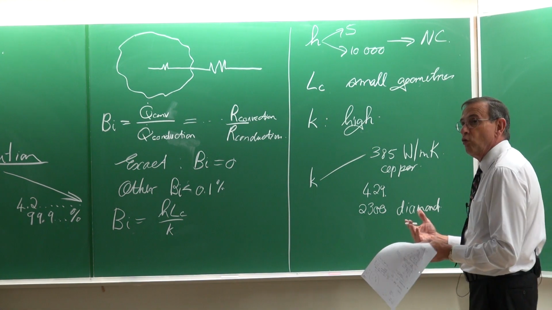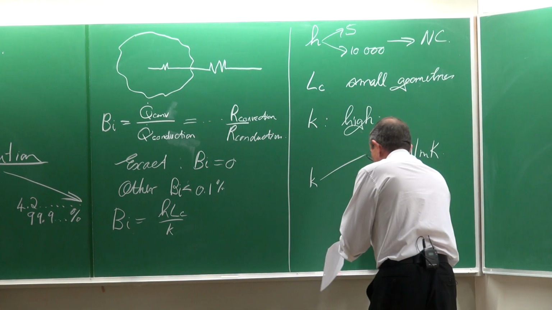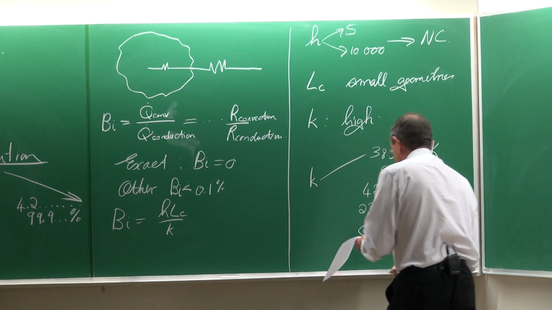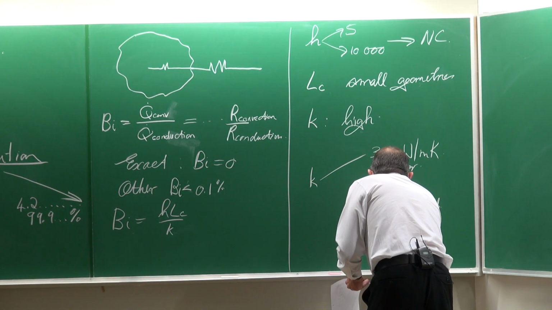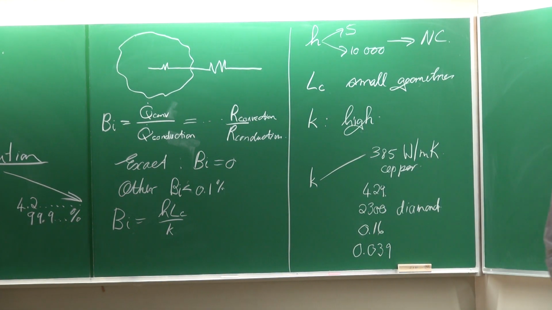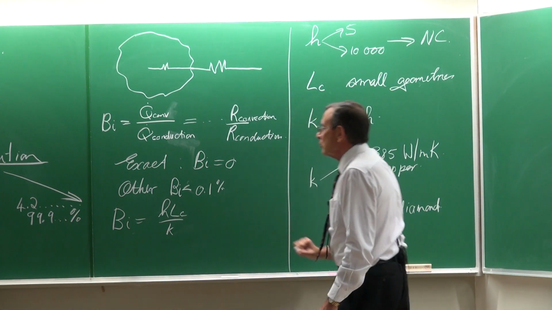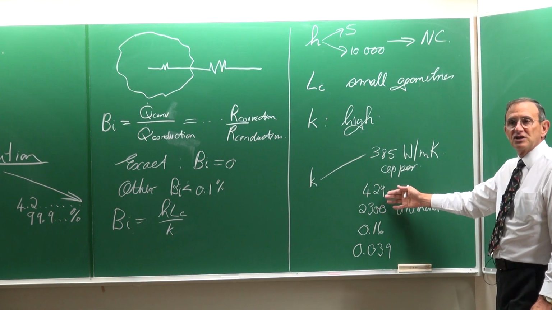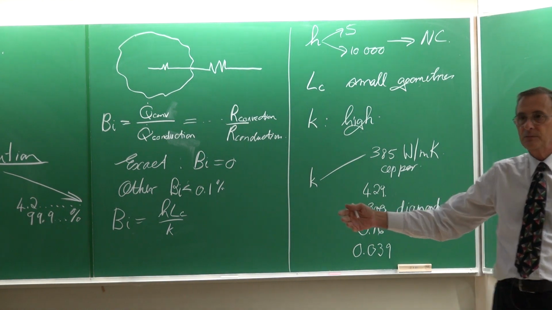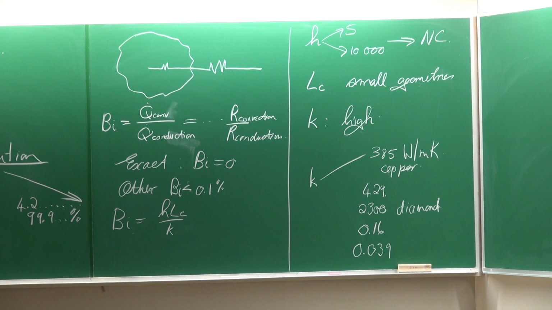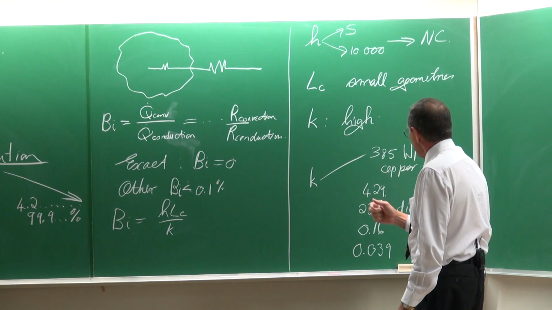And then small values of thermal conductivity is, for example, wood with a value of 0.16, and cork in a wine bottle 0.039. Just order of magnitude values so that you can see which bodies we can typically consider and that will qualify for small Biot numbers. So we can see bodies with high thermal conductivities, copper, silver, diamond, etc. All of them are very suitable problems to be solved with the Biot number approach.